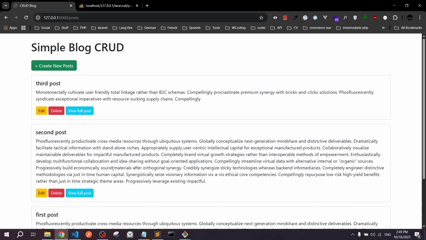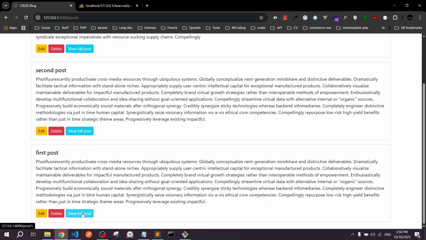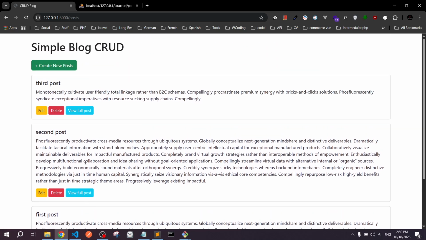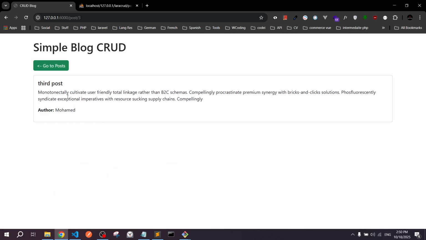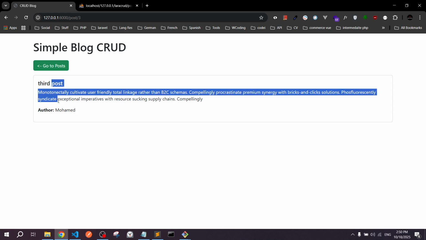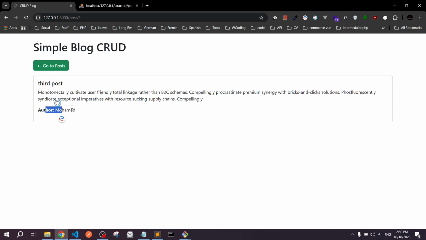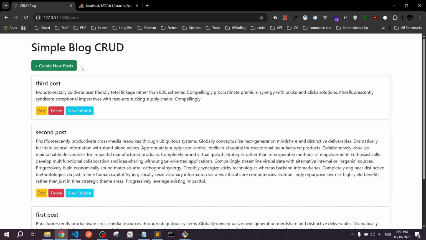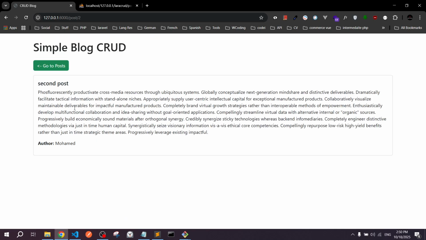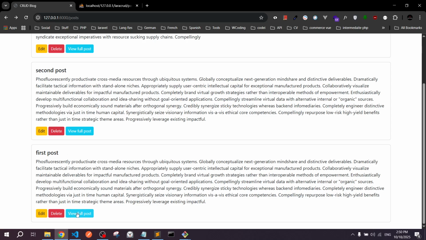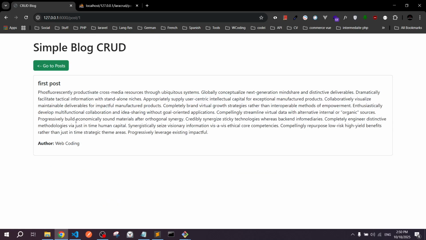Let's refresh. As you can see in here, if we hover over this, you're gonna see it's going to slash post slash 3, slash post slash 2, and slash post slash 1. Take a quick look down at the bottom left. If we click this now, you're gonna see it's actually getting the whole post, along with the title, the content, and the author is there. We can click this so it will get us back. We also open this up, and you're going to see that it's grabbing the full post along with the author name, and it's going to do the same thing for the other post in here, which is awesome. We can actually click this.